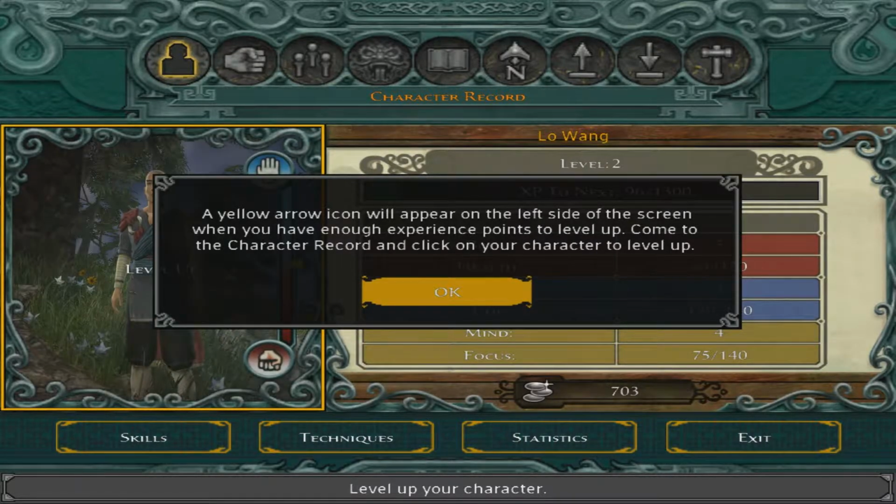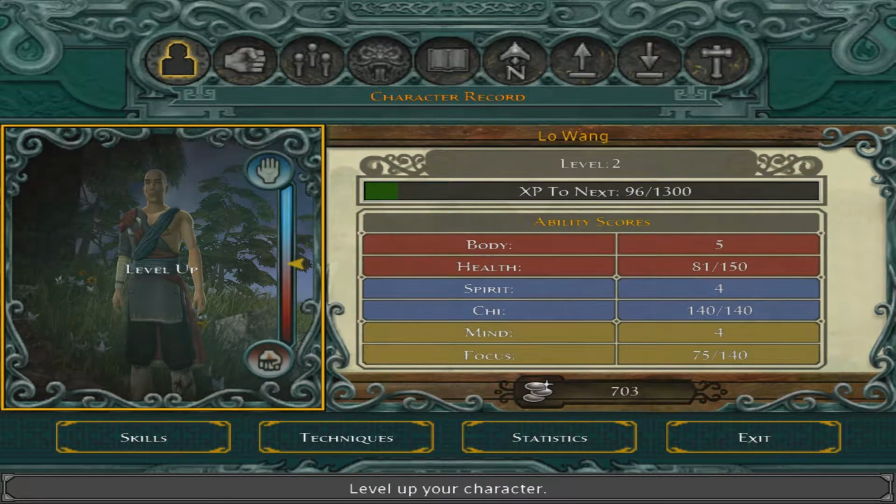Yellow arrow icon will appear on the left side of the screen. We have enough experience to level up like a fucking champ.